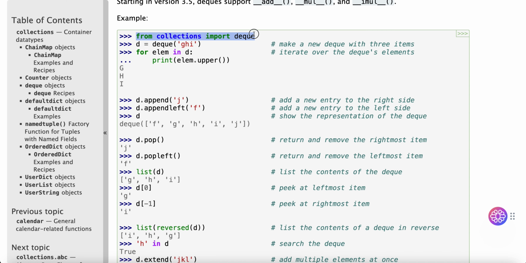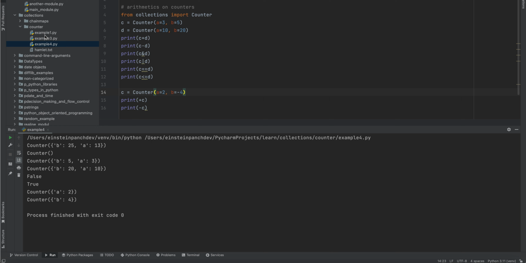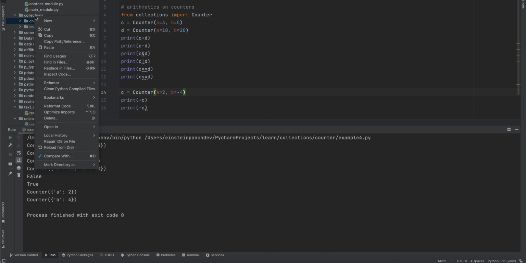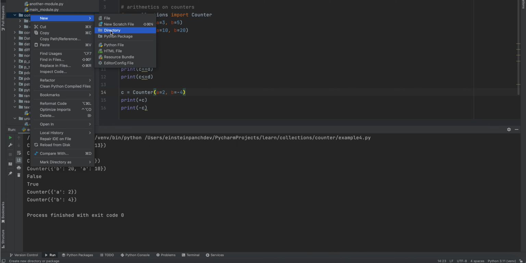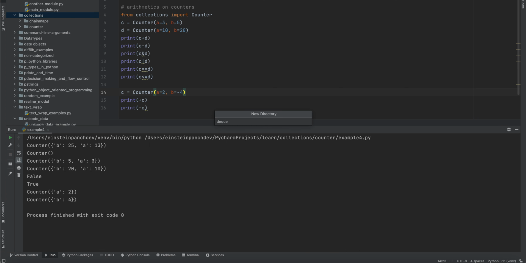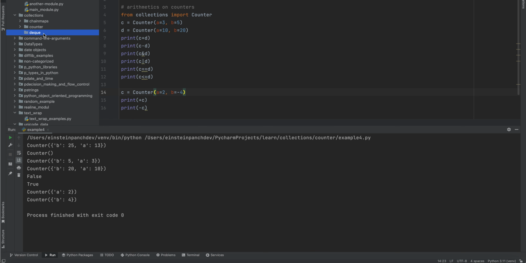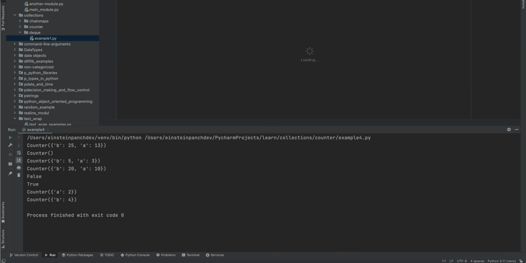Example: from collections import deque. d = deque('ghi'), make a new deque with three items.